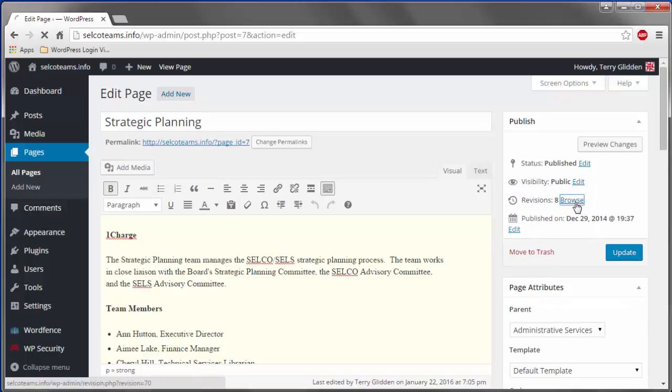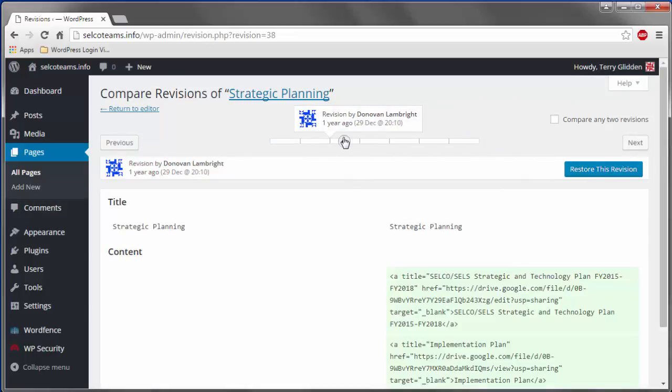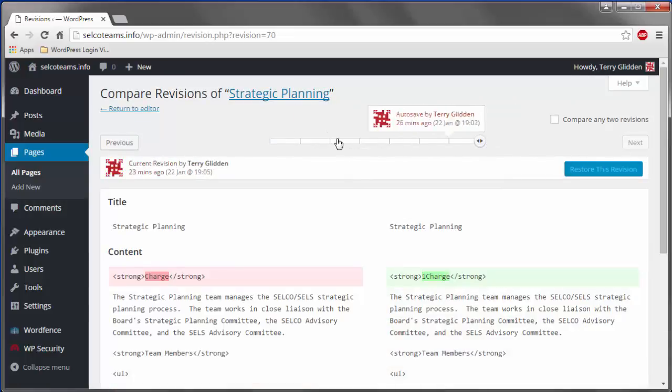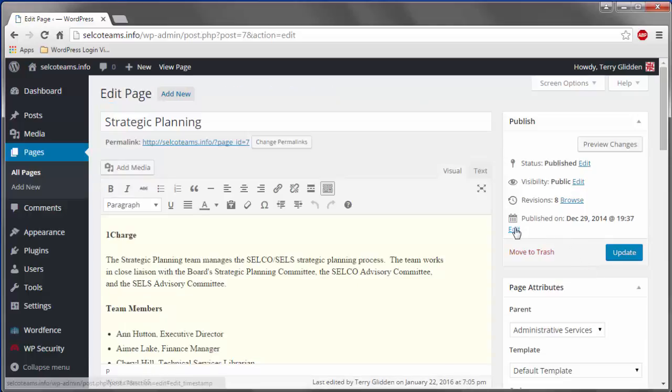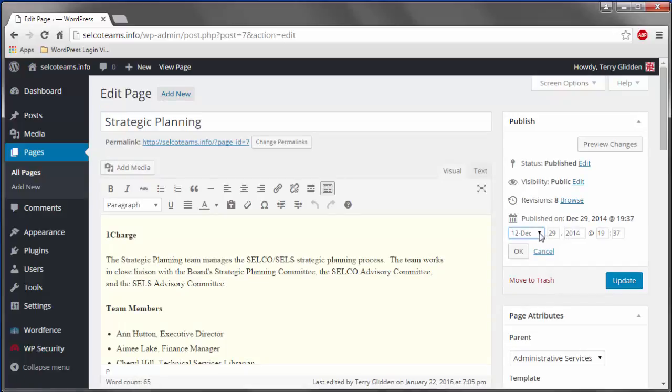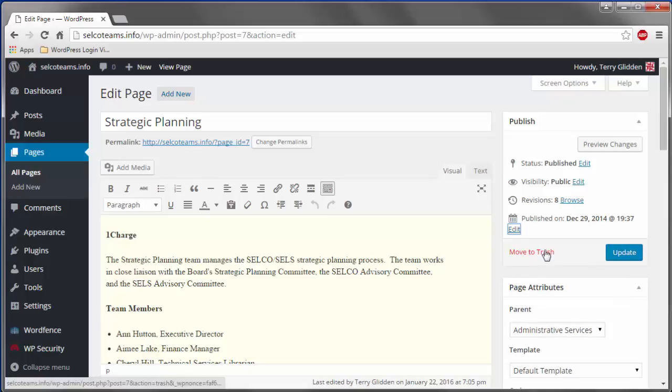Revisions are the same as with posts. You can see the different versions of the page and return to the editor. Publish also allows you to pick the date either in the past or in the future. Scheduling the publication of a page does not have the same effect as scheduling the publication of a post. Again, since pages do not show in the news stream, the date is fairly irrelevant. Once the page has been published, you will see an update and a preview changes.